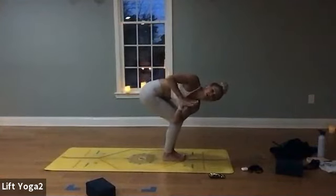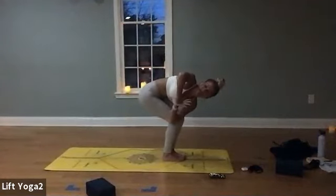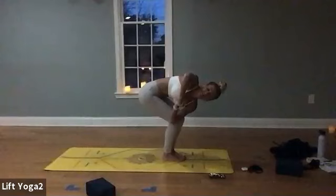So connect your left elbow outside your right thigh. Now options to take your right hand into a fist and press it into your left hand. Grip your right wrist with your left hand. Now gaze over your top shoulder.